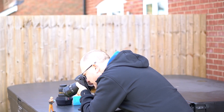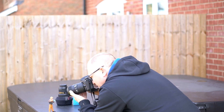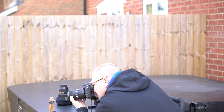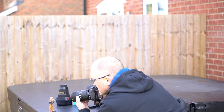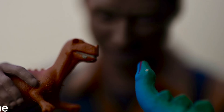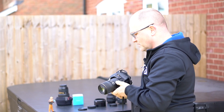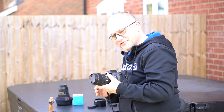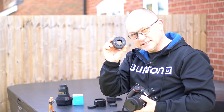Now I'm going to take a couple of shots with an actual macro lens. This lens has different levels of focal distance — I can get quite a way away and still get it in focus. It can be used for normal photography as well, with a very soft background and nice bokeh. I can get all the way back here, which I couldn't do earlier with the extension tubes. The focal plane is about the same as using all those extension tubes, but I've got the flexibility of taking the photo further away too. If you've got four to five hundred pounds and you know you'll like macro, this is the way to go — if you want to find out if you like macro first, extension tubes are the way to go.